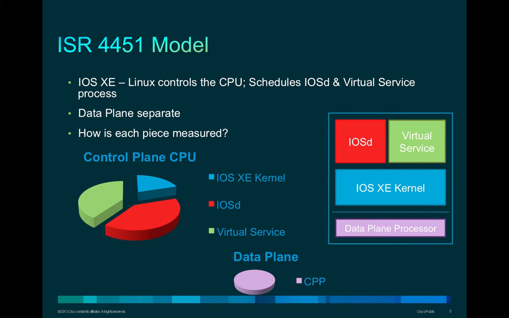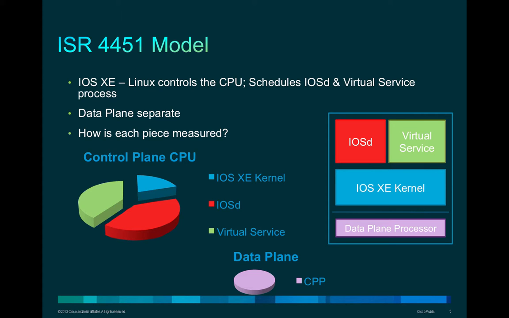On the other hand, the ISR 4451X runs IOS XE and has several key components to the device. Understanding each of them and the role they play is helpful as one seeks to measure the processor load. We'll look at each of them, describing them, and then showing some commands that will help us dig a little deeper. The first key difference between the 4451X and traditional ISRs is that there are separate processor resources for the control plane and data or forwarding plane of this device, so we have to measure them independently of one another.